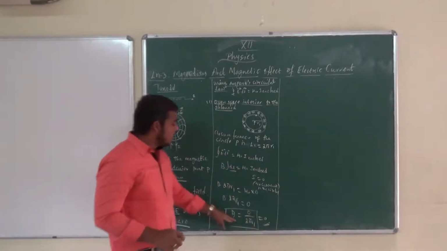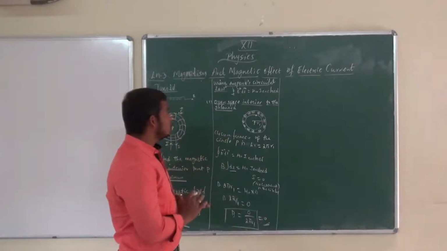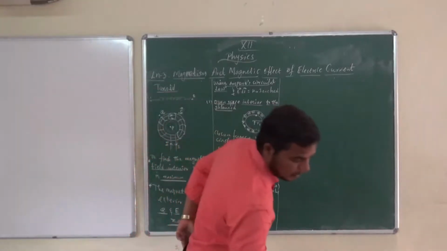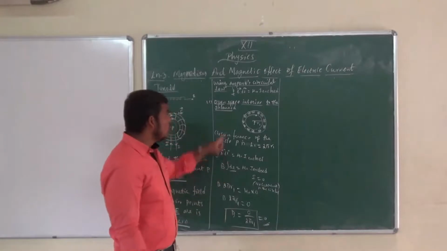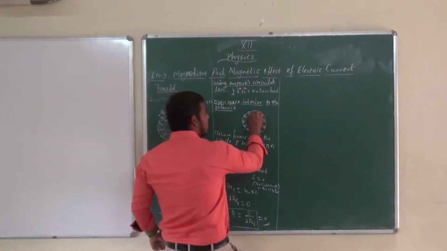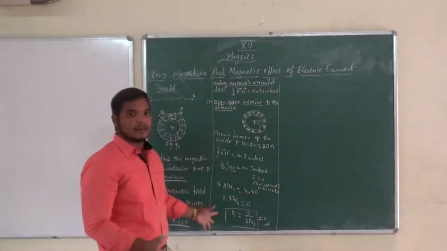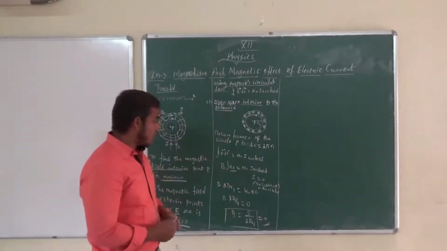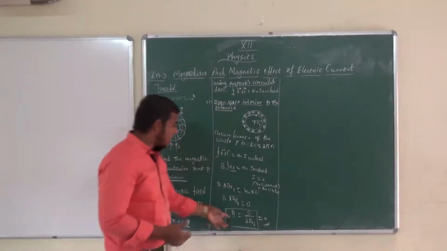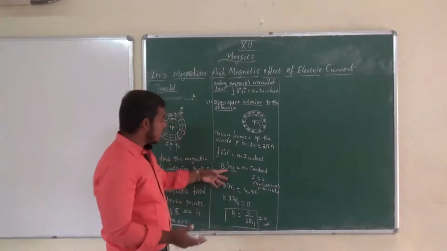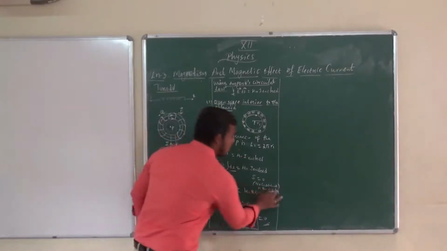So when the magnetic field vanishes, it means there is no magnetic field. It is possible. When the magnetic field vanishes, the loop is P. There is no current, so there is no magnetic field, in the open space interior to the solenoid. What is the magnetic field? Zero. The reason I said that is there is no current in the loop.